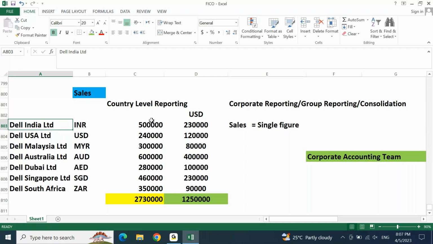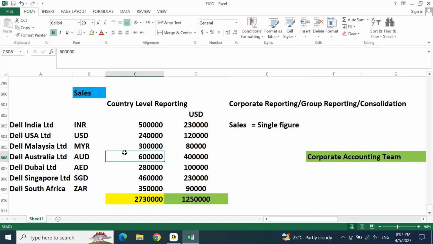Similarly, if you are posting anything in the US, you will be posting every transaction in dollars, and this will be automatically converted to dollars. Since both currencies are the same, it will be the same number. If you are posting anything in Malaysia, you will record all your Malaysian transactions in MYR currency.